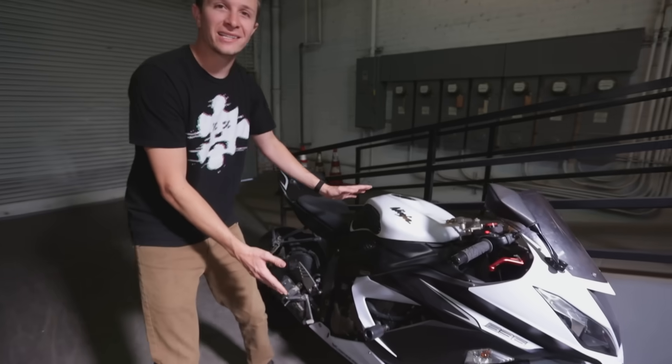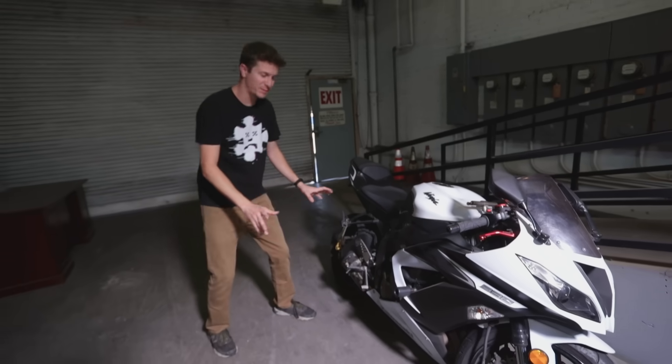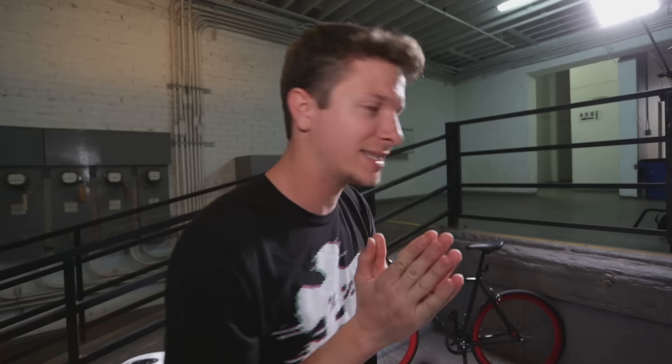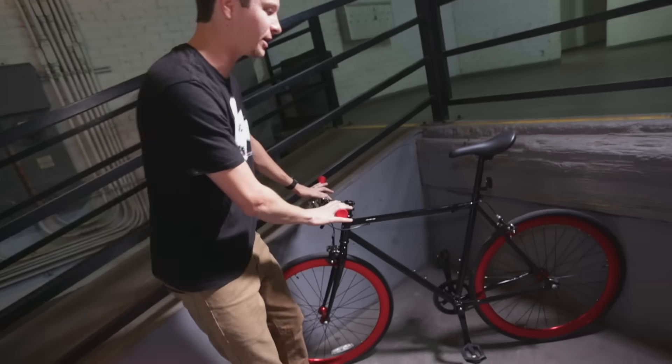This is a gasoline powered motorcycle — it's really fast but has all these complicated parts and machinery that have to work together. If we take that and simplify it down into just an electric system, we can put all of that on a bicycle in very few parts. I'll show you just how simple it actually is.